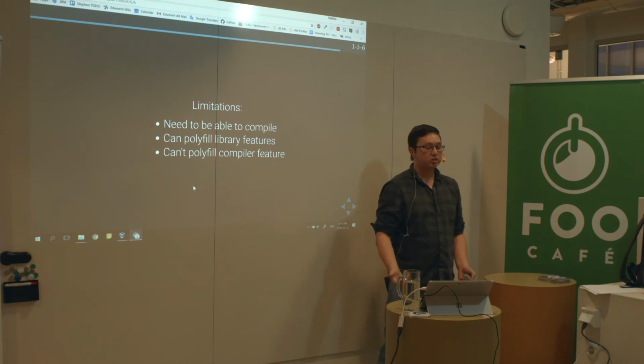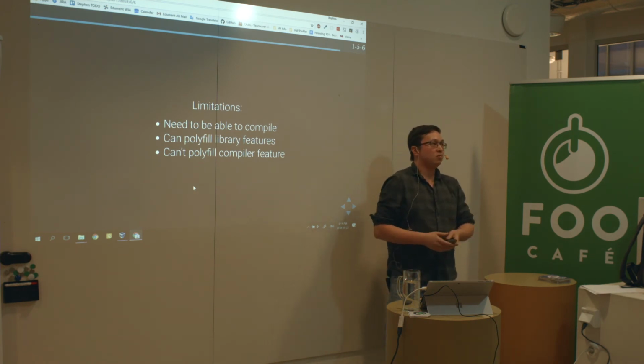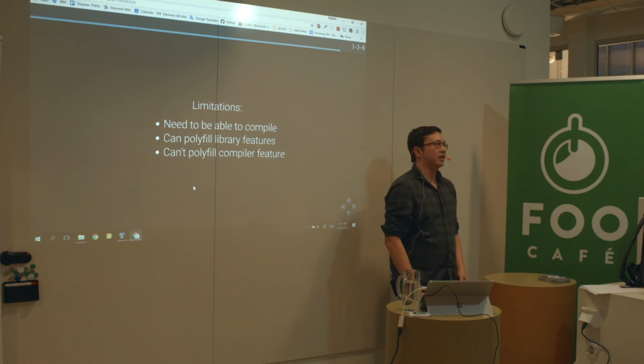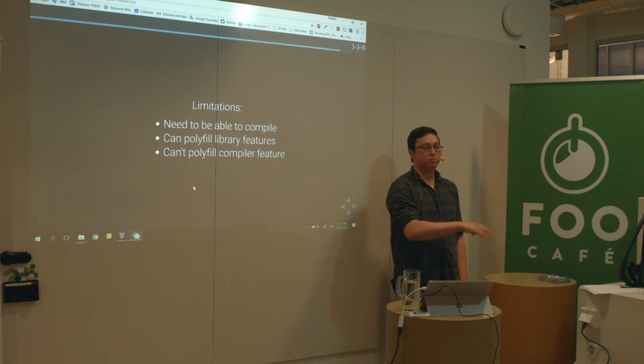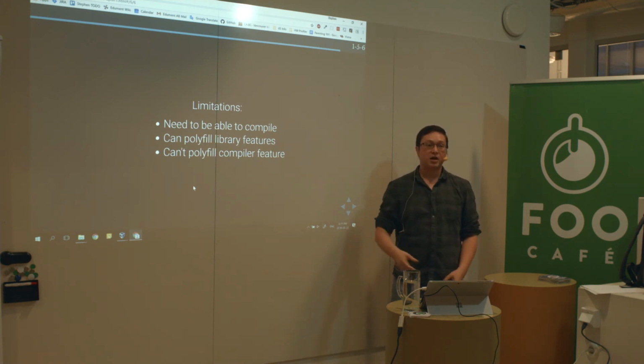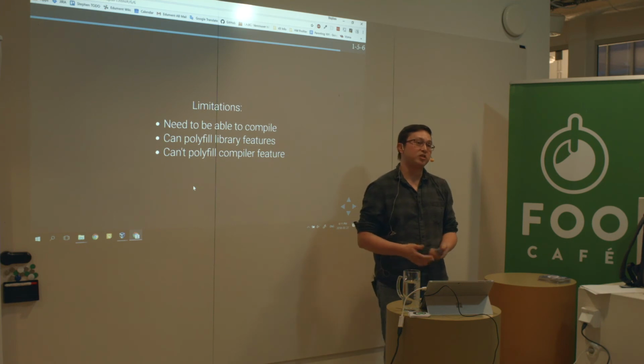So some limitations. We need to be able to compile this. When we're taking this approach, we can't build things like move semantics in our values, because obviously I can't template that into the language. So it's a bit tricky if you're trying to work with something that's pre-C++11 and then trying to bring in C++11 features. You need to be a bit careful.